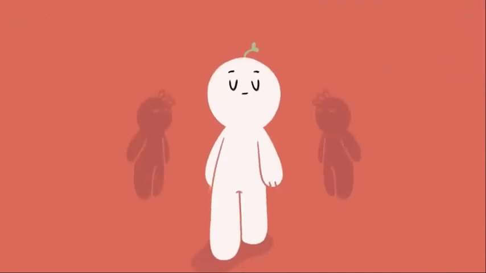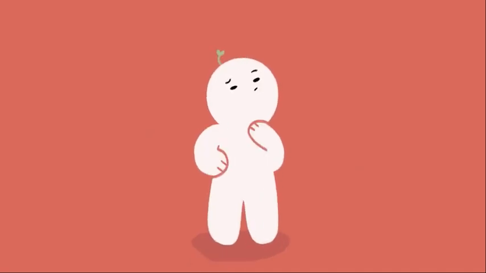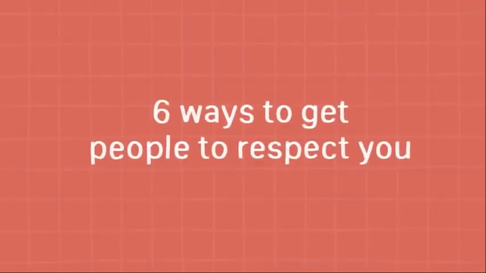So if given the chance, it may be best to simply walk away and say good riddance. But if you find you are always being subtly treated this way, maybe you'd like to adopt some behaviors to gain respect. You can still be you. You just simply respect yourself enough to not let others walk all over you. Sound like a plan? Okay, here are six ways to get people to respect you.